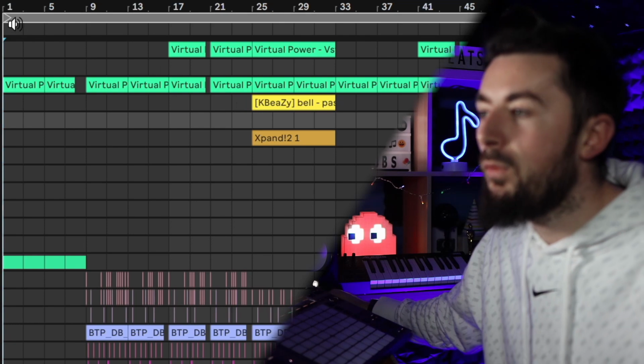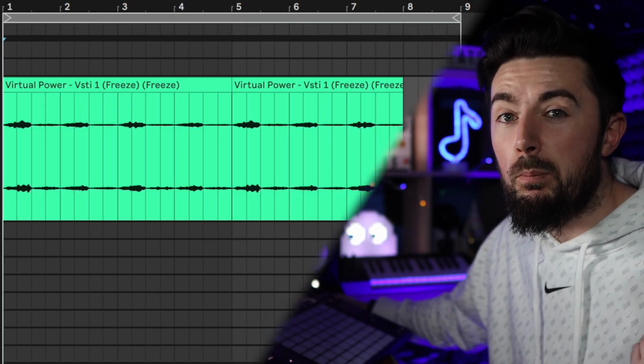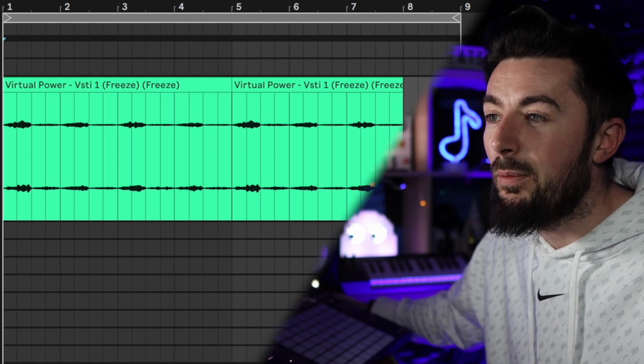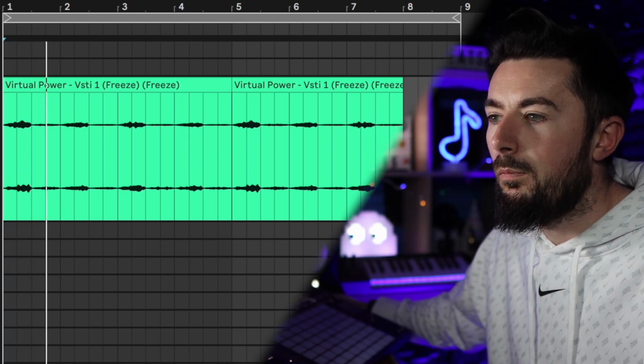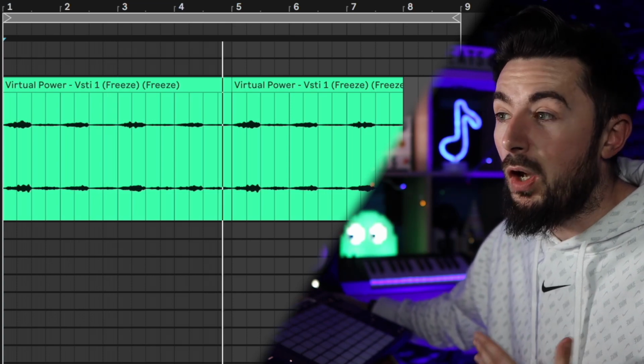So this is me summarizing the beat that I made for the SumnSumnSumn 4 producer challenge. First of all, I got the chords from the folder he sent us. I used a pluck and then I put an Effectrix reverse on it and now it sounds like this. And that became the main sound for the whole track.